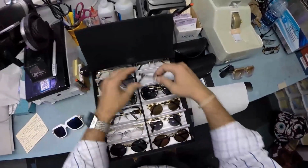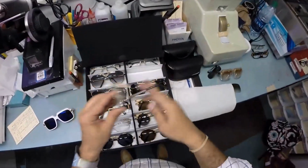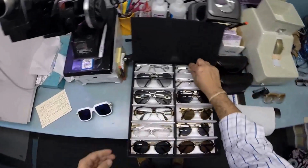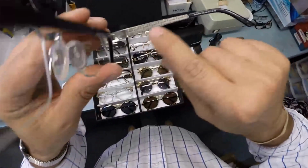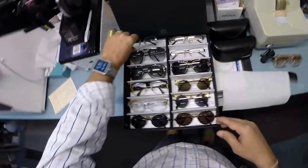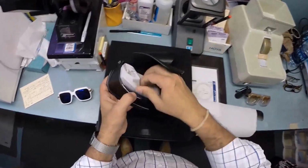And then we got some of the old Cazal, the everyday. These aren't the legends. This is just some Cazal semi-rimless. Got that in a brown. Got that in a gunmetal. Got it in the black and platinum down here. Looks like it's got the carbon fiber on the inside. This is the model 7036. A little of that. Now James also said he loves buying Cazals in pairs, so we got the old 955s. He loves these vintage.